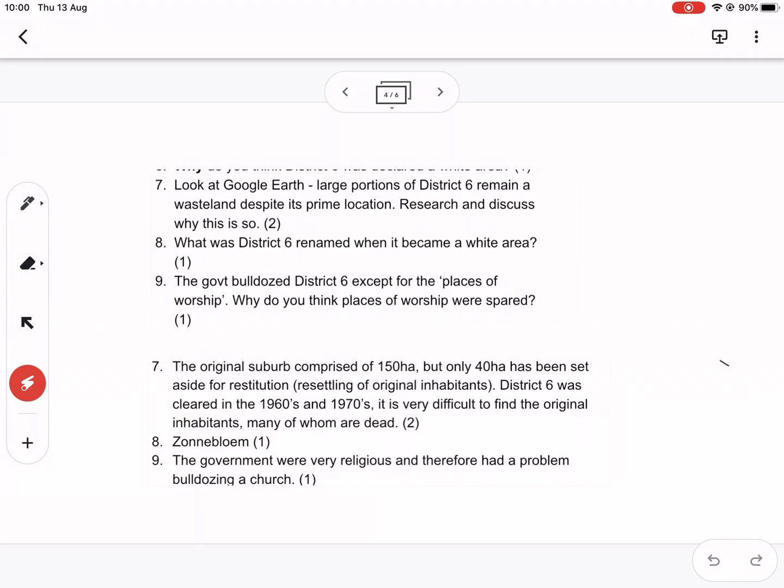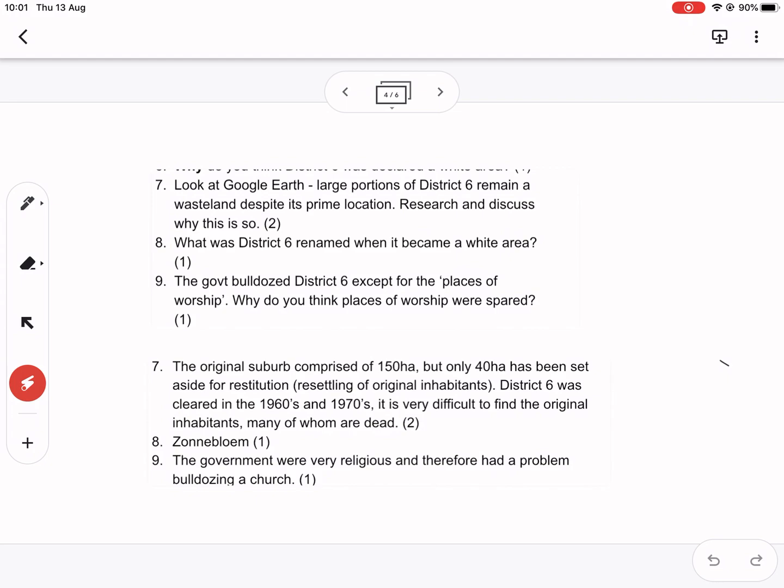So the original suburb was 150 hectares. Only 40, which is about 28% of it, has been set aside for restitution, resettling of original inhabitants. District 6 was cleared in the 60s and 70s. Probably the biggest reason, it's very difficult to find the original inhabitants, many of whom were dead.